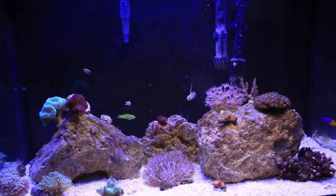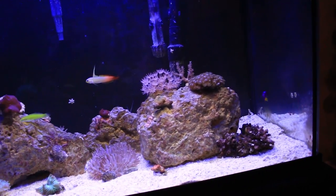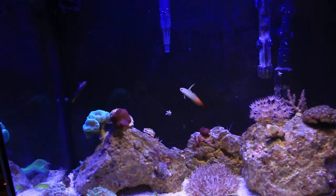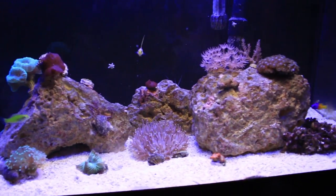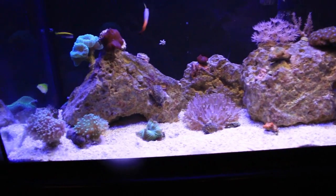This tank looks absolutely amazing — that's all I have to say. The changes I've seen just in the last six hours makes me very excited to see what the changes are going to be like over time, because what I saw in six hours is absolutely insane. So let's go over a couple things before I show you what I changed.